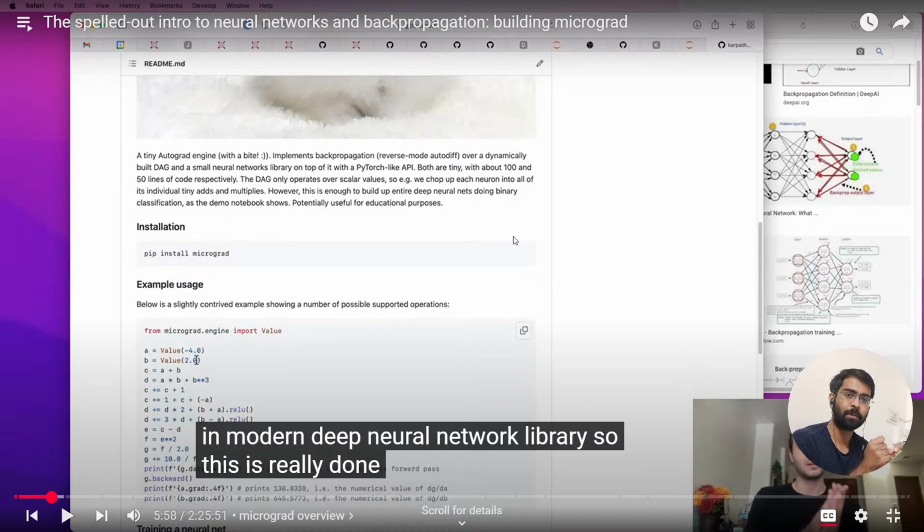Because in real life scenarios, obviously you'll have more dimensional values to work with. Here this micrograd works with scalars, and also works with n-dimensional values, n-dimensional weights, which are also known as tensors.